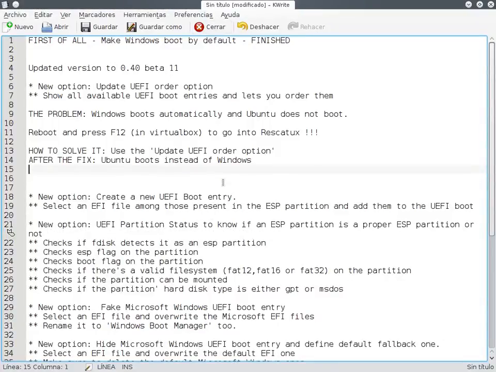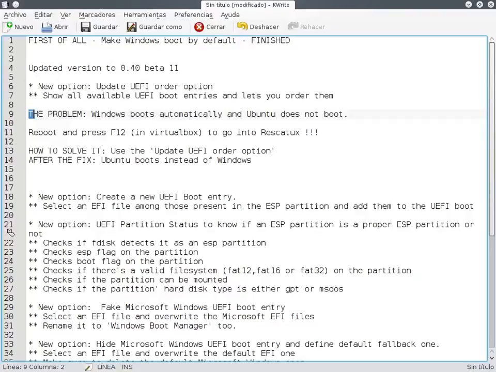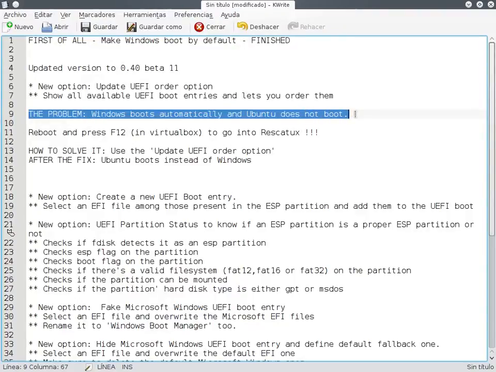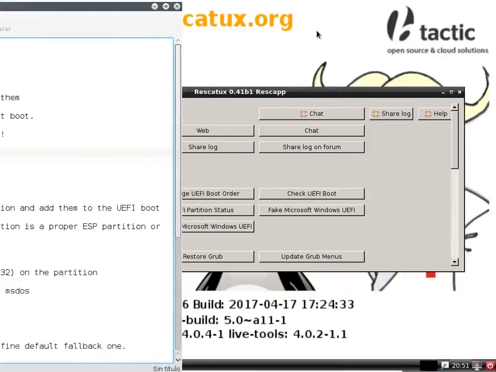So how to solve the problem that Windows boots automatically and Ubuntu does not boot? One way of doing it is to use the update UEFI order option. After the fix, Ubuntu boots instead of Windows.